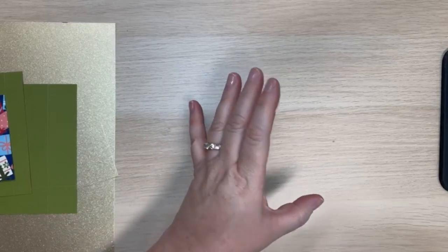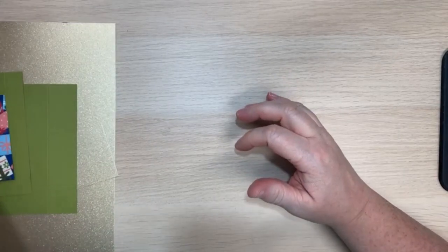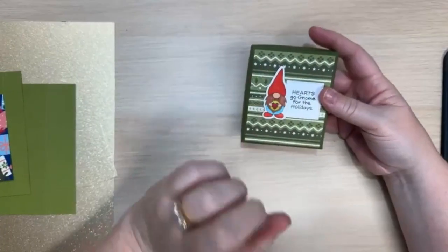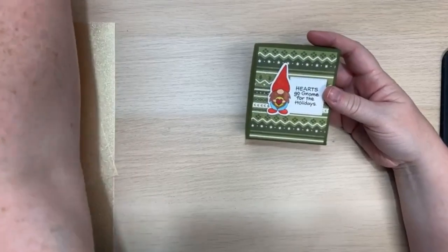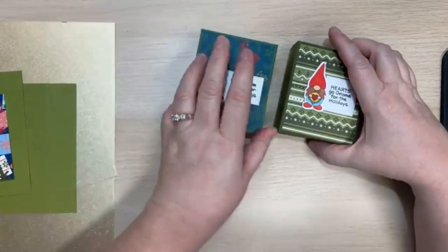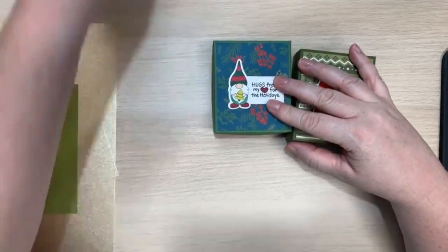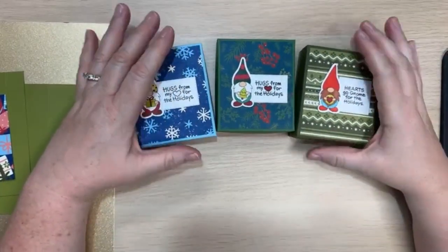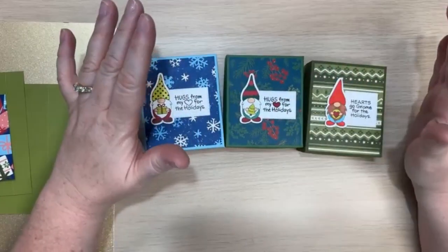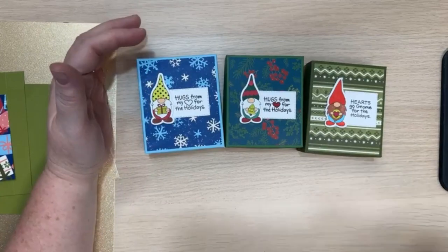So tonight, yes, by popular demand, I had a lot of people reach out. Now, don't get excited. No, these are not Stamp It Up gnomes. Okay? But you know me, and you know I love gnomes. And yes, I found these on a contraband site. But what I want to show you tonight is the boxes, because to me, this is a great box for any occasion.